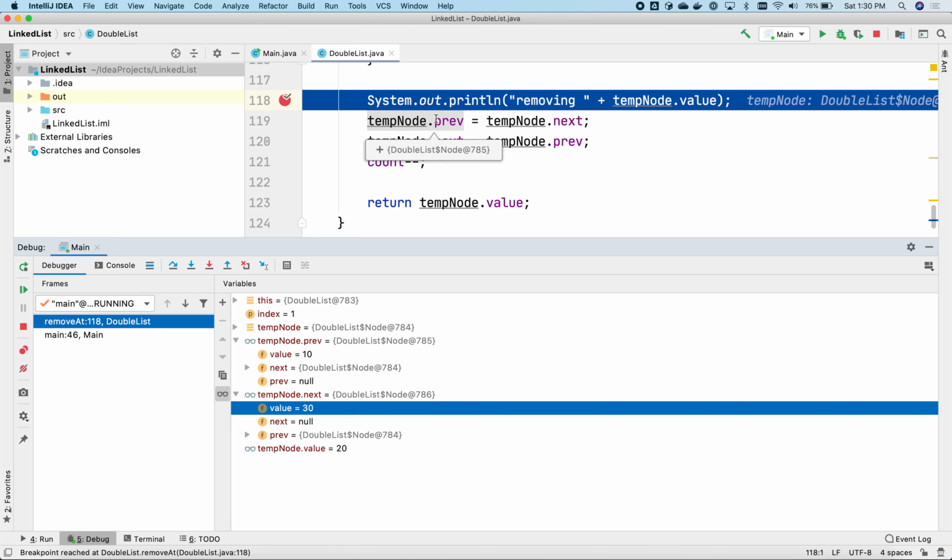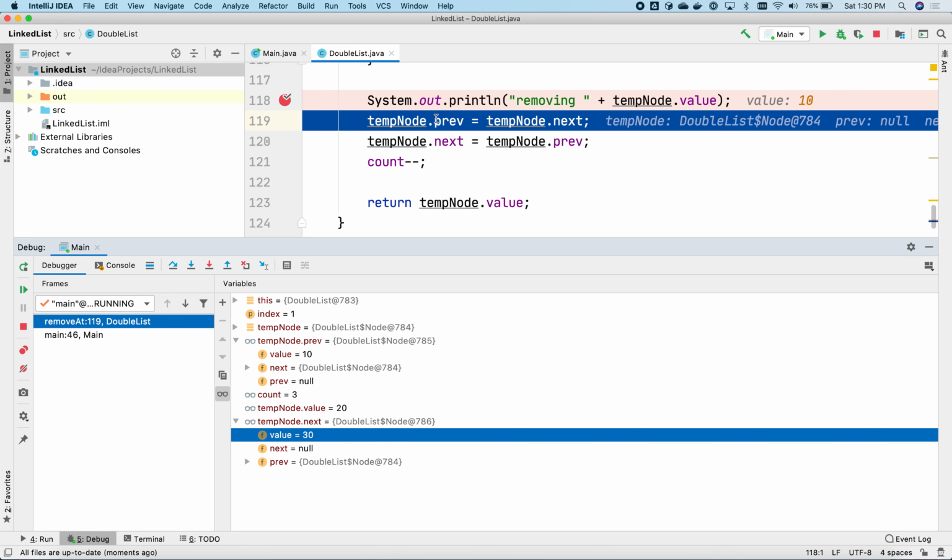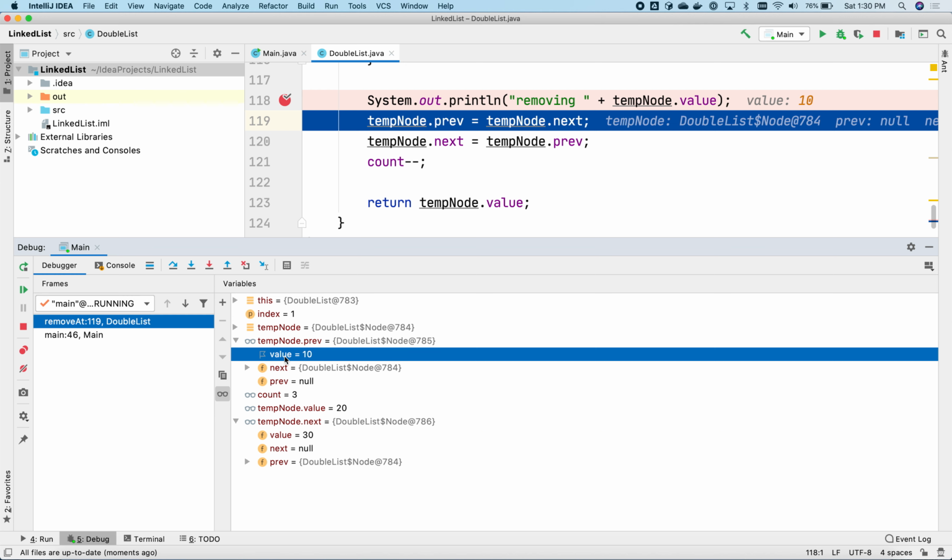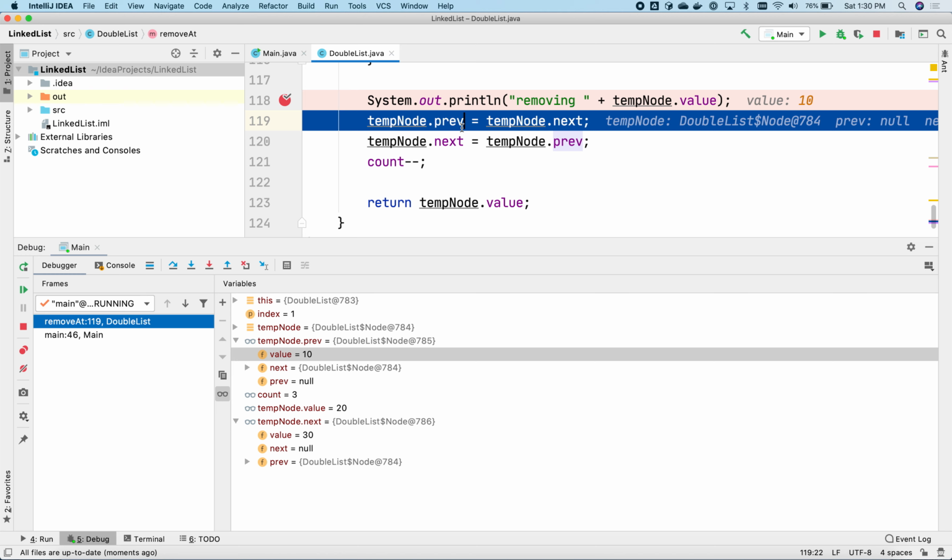So here, we're going to say temp node's previous is assigned temp node's next. So temp node's previous is pointing at 10. So the temp node's, my mistake here, that's where I made my mistake.